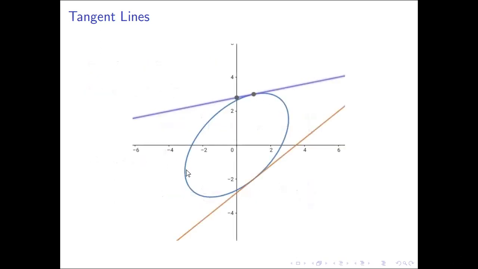So here's the curve, here's the equation. It's an ellipse actually that is rotated, I think 45 degrees counterclockwise. Anyway, that's not important. You won't be required to graph such curves anyway. And here are the tangent lines, the equations we have found. I plotted them, and we see that they are indeed tangent to the curve. And in fact, it's not hard to see the points of tangency there. For instance, this is (1, 3), and this is (1, -2).